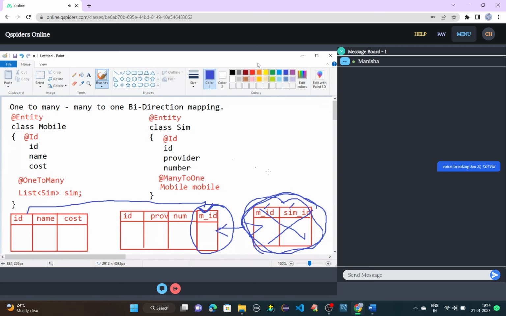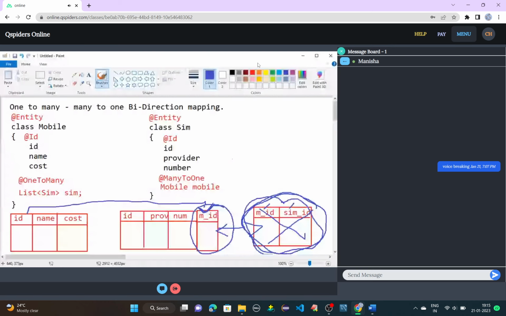I want to remove this third table. I'll repeat, I want to remove this third table because I want to make use of memory efficiently. So I will remove this third table and I can tell my mobile ID to refer to the other table's foreign key column, what we did yesterday.